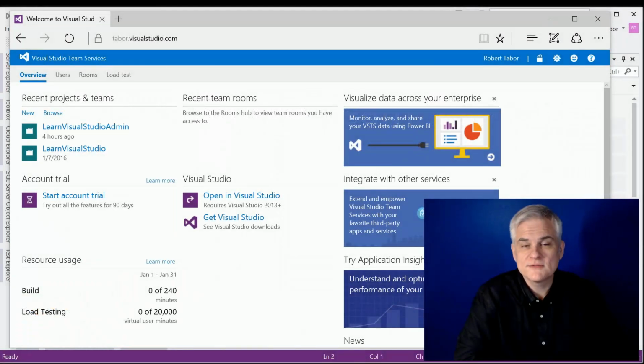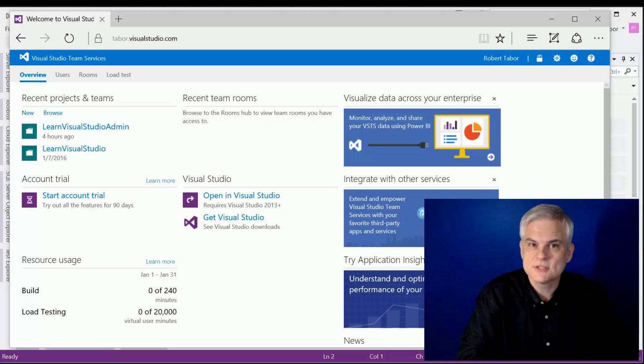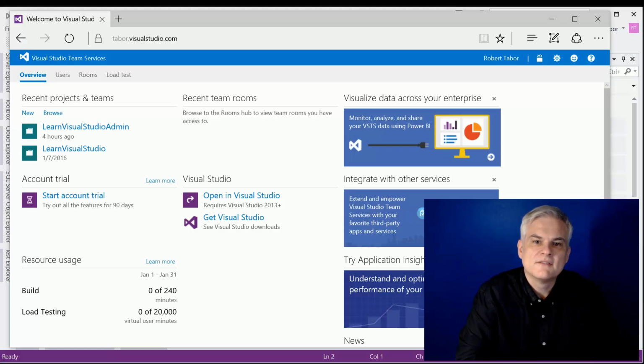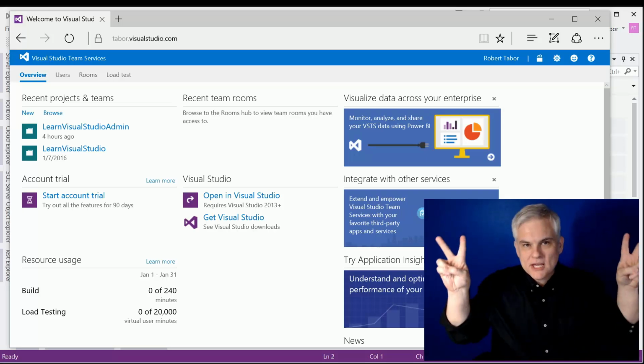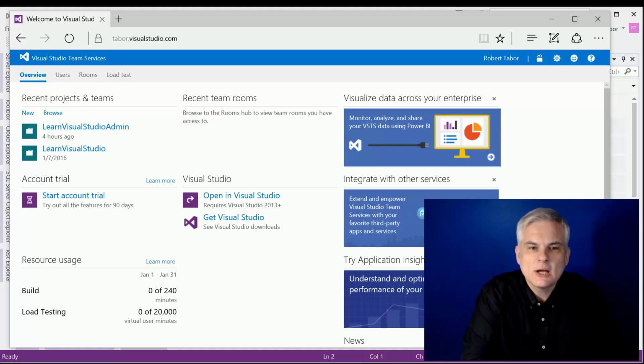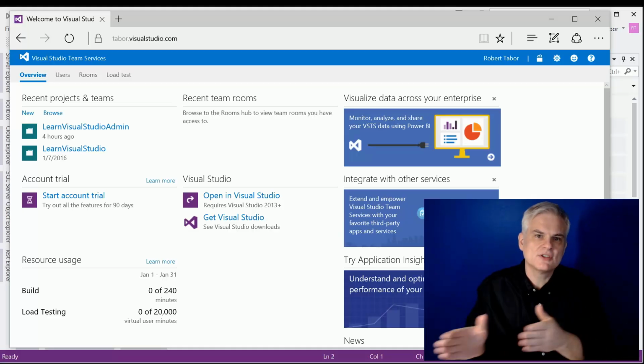Visual Studio Team Services is an online version of Microsoft's on-premise tool called Visual Studio Team System. So services is the online tool, and system is what you install on your company's local area network. Visual Studio Team Services was previously called Visual Studio Online, but they changed the branding a couple of months ago. It's billed as an application lifecycle management (ALM) tool that helps teams and management manage application development projects at every step along the way.